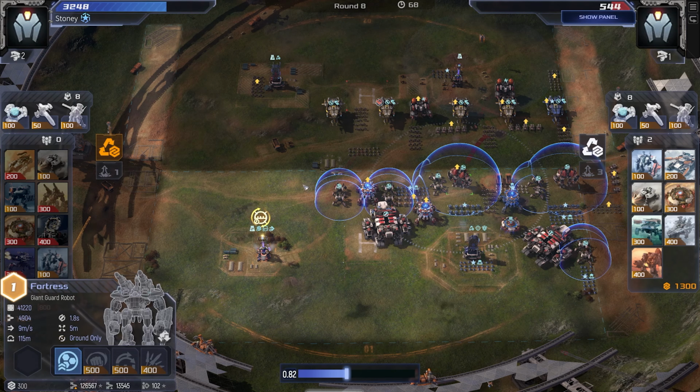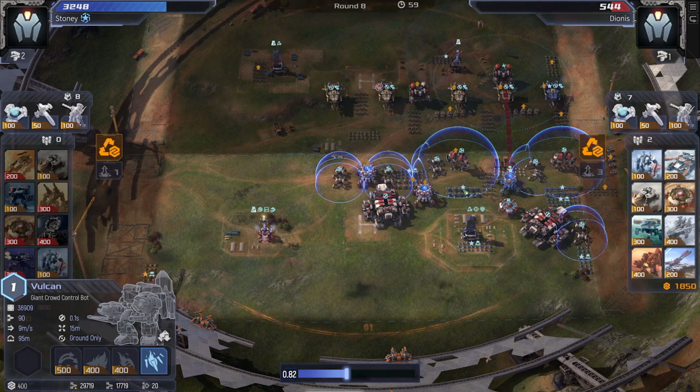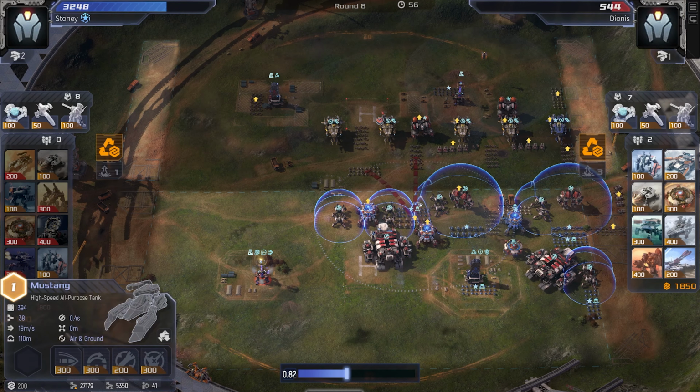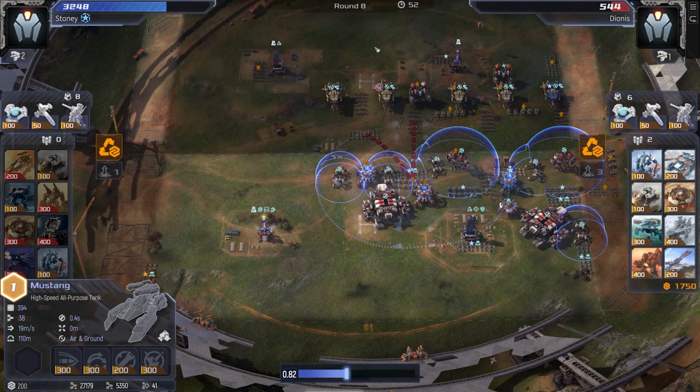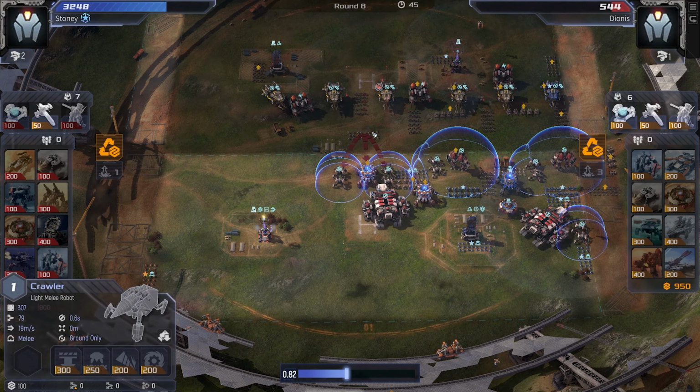Another good idea might be to just add a few more fortresses and also a few more melting points. These two are working in tandem. One is tanking, the other one is kind of hitting the units. Mustangs, right now I'm slightly worried about the chaff clear, because last game I wasn't able to clear all the chaff, so as a result, my melting point wasted time shooting at things that aren't overlords.